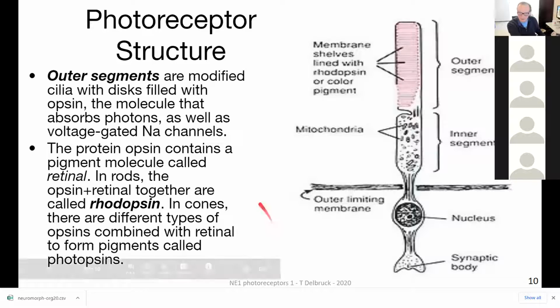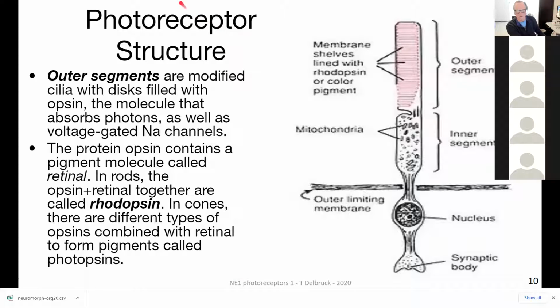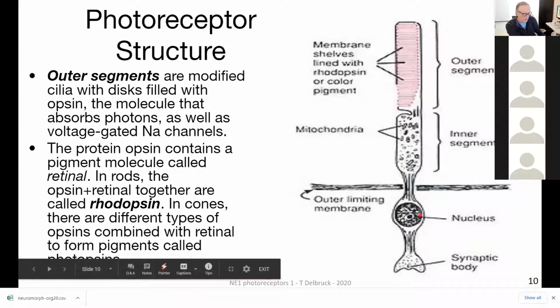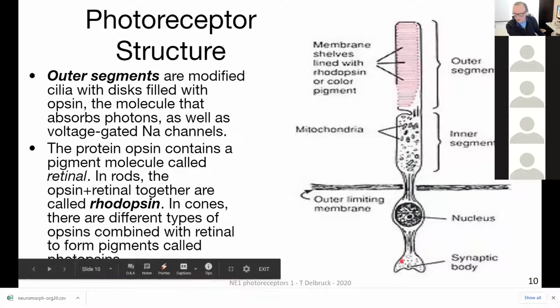But we'll talk more about this next week. I just want to tell you some things about the beautiful biochemical amplifier of the photoreceptor. If you look at a biological photoreceptor like this, it consists of an outer segment and an inner segment. Then it has a connecting part, and then the cell nucleus where protein is synthesized and so on. And then you have a connection at this synapse to the horizontal cells and bipolar cells.